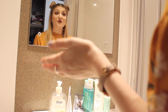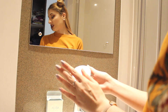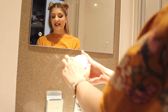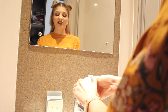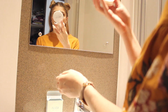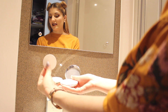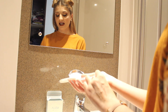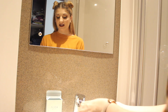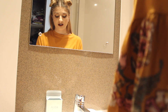You're going to see me from the mirror because there's no other way I could record this video. I've washed my hands because that's the first thing you should do before washing your face. The packaging comes like this and it's so cute. It just opens like this — you have 50 sheets inside. So this is one cleansing sheet. We're picking up three. Make sure you don't drop them in the sink because they'll stick to your sink. Now we're going to open the water gently and just rub our hands together.